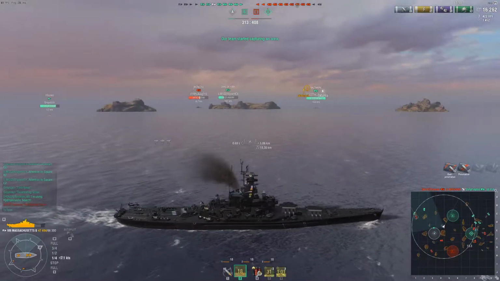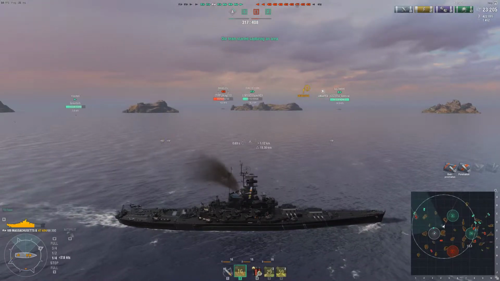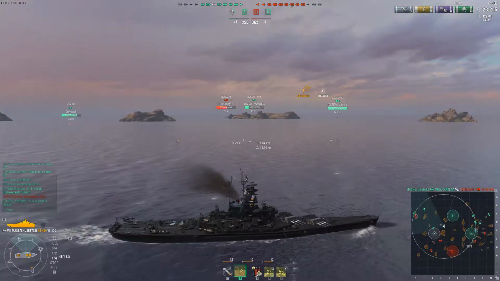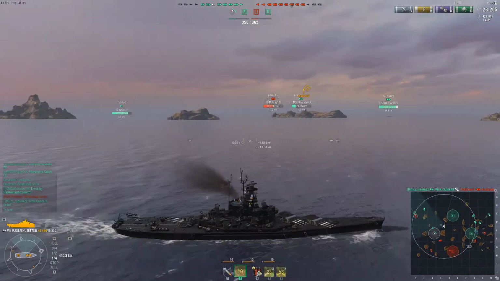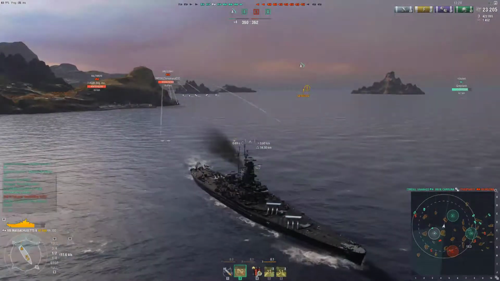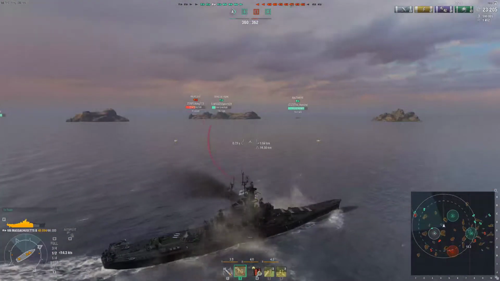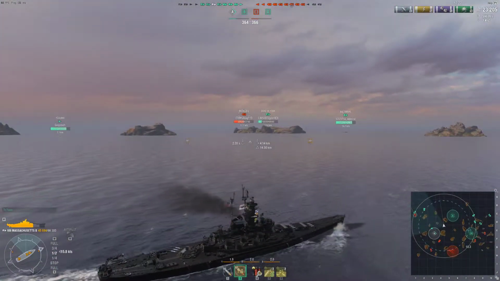I'd like to help him out, but at this point, they're already leaving my range, because my guns don't get the long range that the sister ships, like the Alabama, would, for example. Alabama's the same ship type as this. It just gets better main guns instead of good secondaries. And that's one of the things you'll have to deal with on a secondary focused battleship.